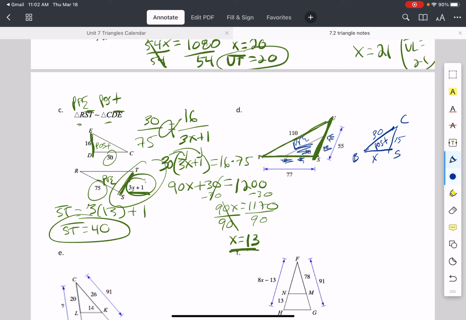Does it matter for my scale factor if I use the 30 or the 15? In this one, it doesn't matter because look, I have numbers to correspond with both of those, right? And the only thing I need for a scale factor is a pair of corresponding numbers, okay? So we can use the 30 or the 15. It doesn't matter which one. So which one should we use? The 30. Okay, so if I use the 30, then what do I divide it by? 110, good. Equals X over what number? Good.